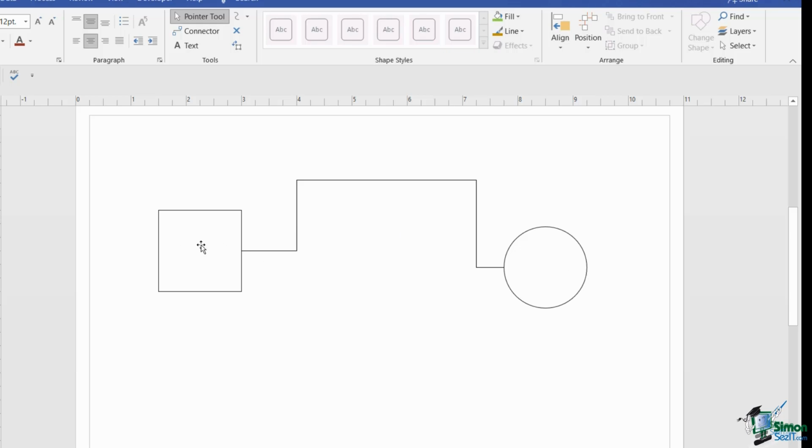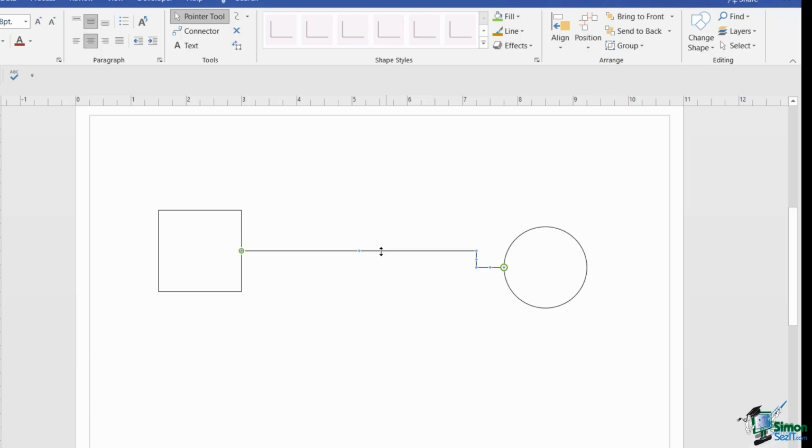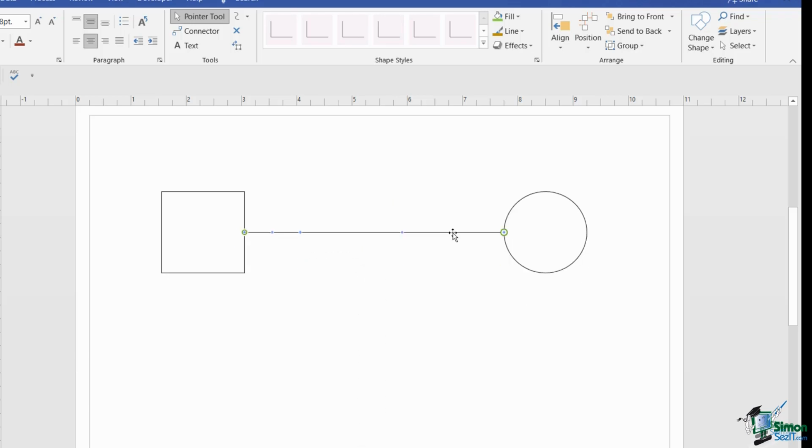So because I'm just essentially joining two objects together, I don't really need this crazy route that it's taken. So I could drag it down and make that a little bit neater, or I could just delete the line entirely and basically start again. So select my connection point like so. Now let's delete out this connector once again. And I've still got the connector selected, and what I'm going to do here is drag a line, but I'm not going to connect to one of the connection points. I'm going to connect to a different point on the circle.